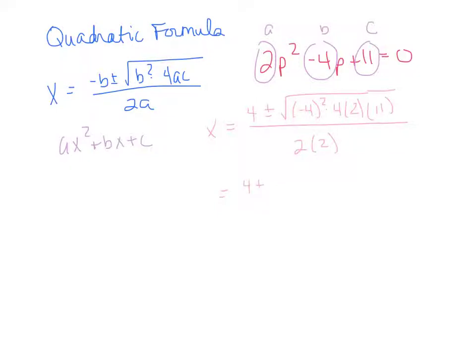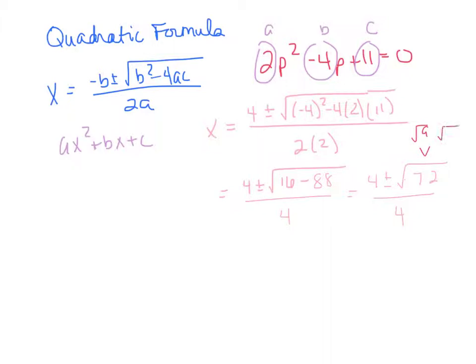So 4 plus or minus the square root of 16 minus 88 all over 4. And I didn't bring a calculator in to do the recording with me, so let's see here. It might take me a second. Minus 6 is 82, so it would be negative 72. And we're going to split that apart. That is going to be the square root of 9, square root of 8. Also, the square root of negative 1 is in there. So we get 4 plus or minus 3i square root of 8 all over 4.